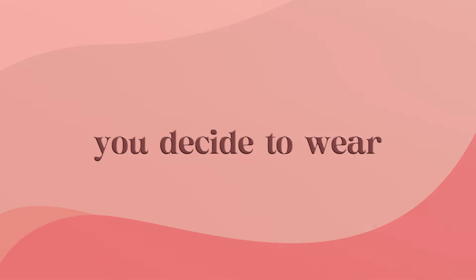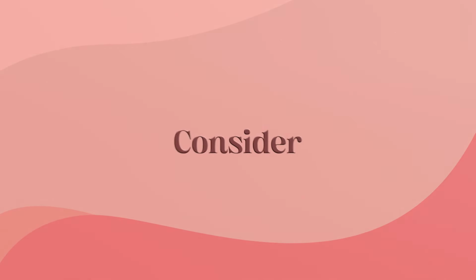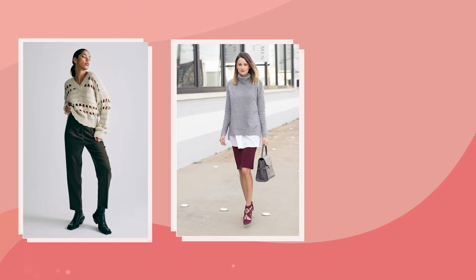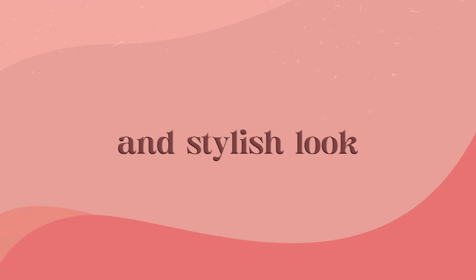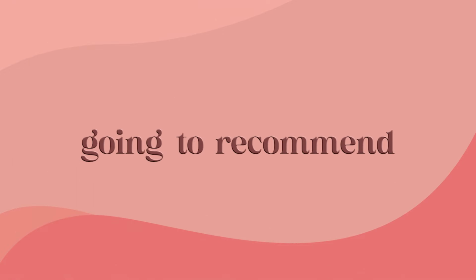So let's say you decide to wear an oversized sweater. Consider pairing it with tailored pants or even a fitted skirt or a mini skirt to create a very balanced and stylish look. Lastly, I'm gonna recommend my favorite rule: break all of the rules.